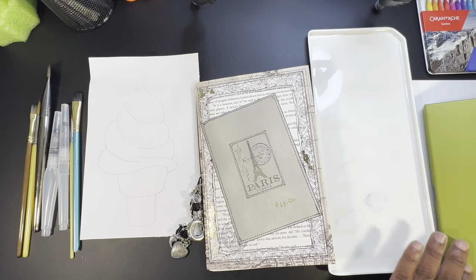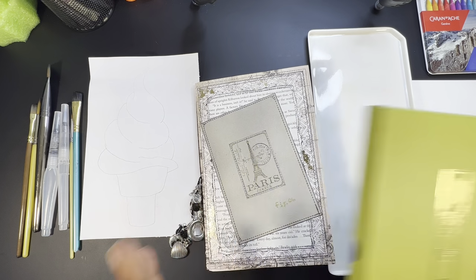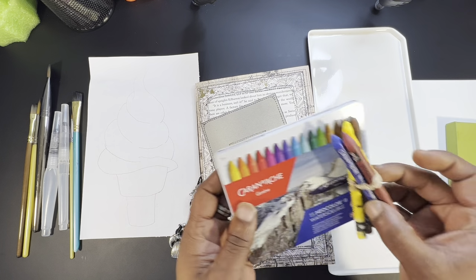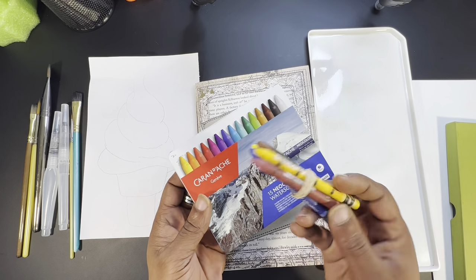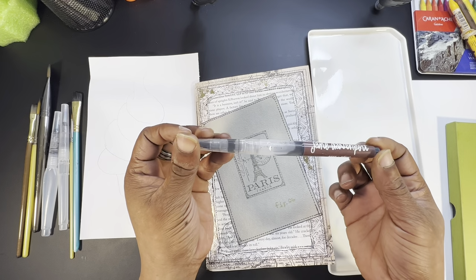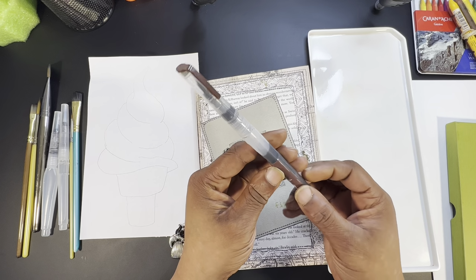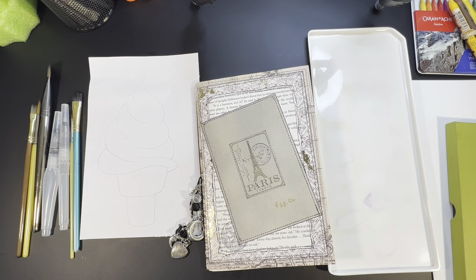I'm using my Gansai 10x paints, which I just wanted to break out and use because they're sort of inky. And I thought they would give me the sort of flow and workability that I wanted. And I also grabbed my Caran d'Ache Water Soluble Neo Color 2 Watercolor Crayons. Those are more of a gouache product, so they'll help add body and opaqueness. And then I also think I may end up grabbing my Jane Davenport Mermaid markers at one point or another. And these are just like a water-soluble ink-filled or dye-based product. So that's what we're going to be using.